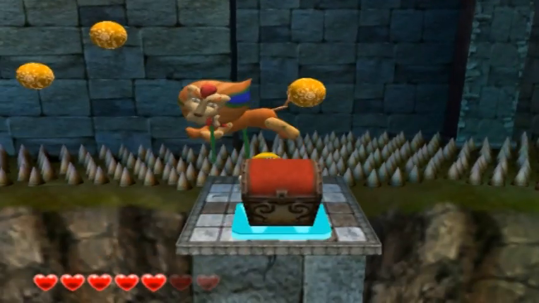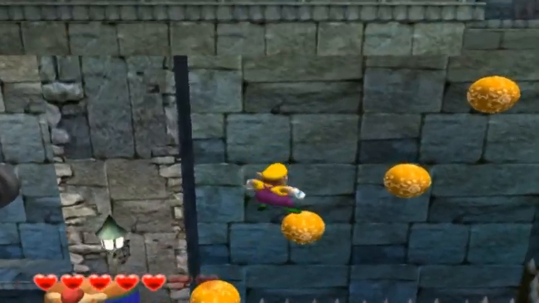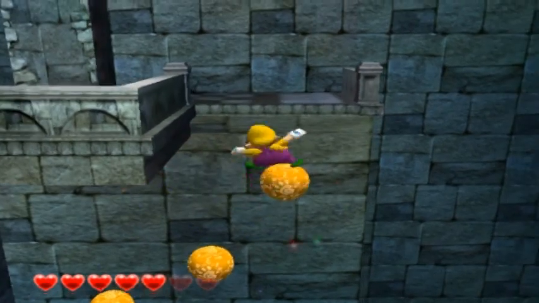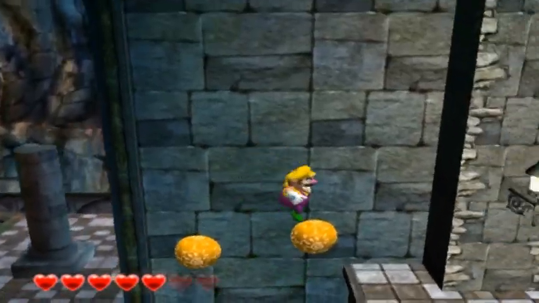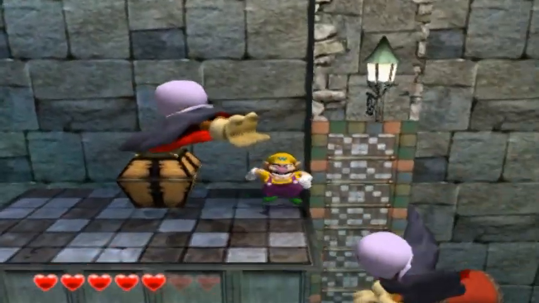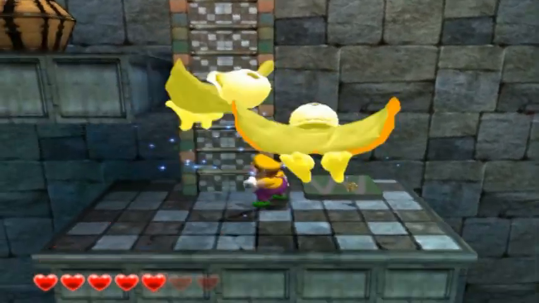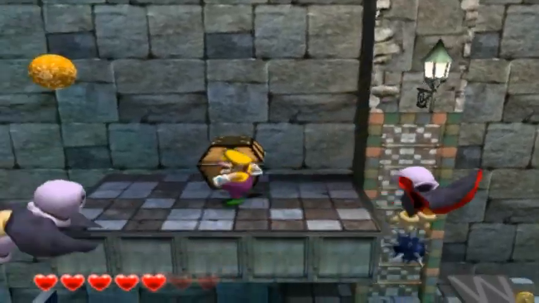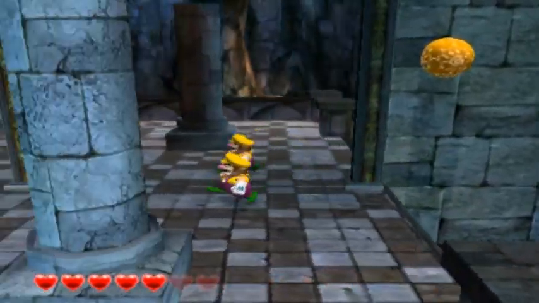Quickly jump over here, grab the chest, and somehow I managed to get on top of that glue globe. I didn't think I was going to make it, but somehow I did. And if we follow these glue globes, we will encounter yet another treasure, stained glass, and several annoying birds that we should destroy. Well, I haven't got time to bother with them.